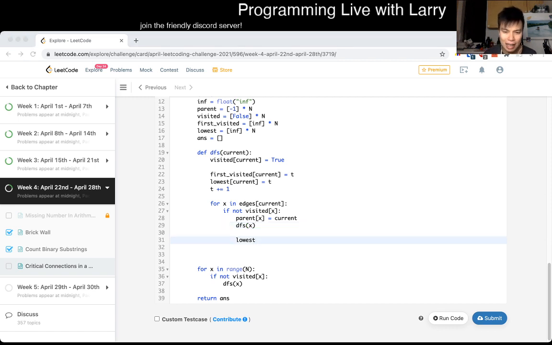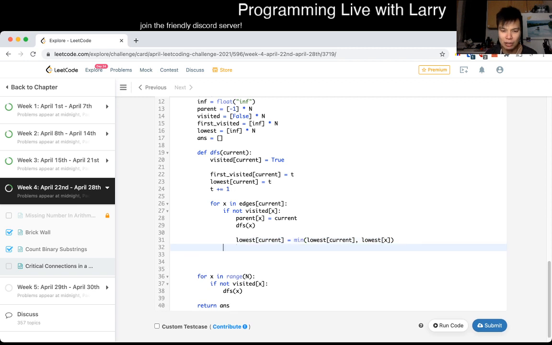Okay, and now the lowest of current is equal to the lowest that the depth first search can go, so it's the lowest of x. If you think about the recursion tree, that's saying we update the lowest with the earliest time that an edge connected to this one can go.